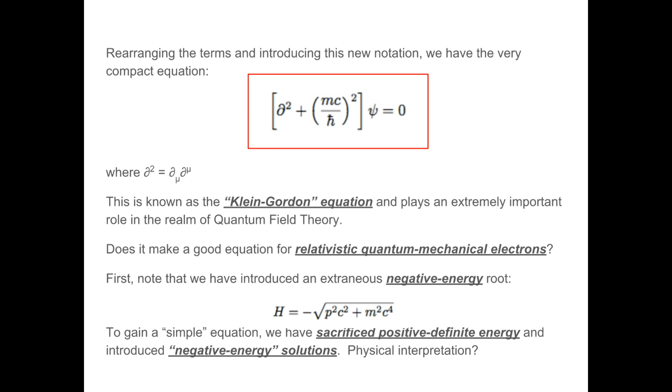And so the first thing we would note is that we've introduced something that's really weird. By squaring H, we're allowing for the fact that the Hamiltonian can be plus or minus the square root. So we've introduced this Hamiltonian that has this weird square root out front. And so it looks like, to get an equation that obeys special relativity, we've sacrificed something: before, we had positive definite energy, and now it looks like we're going to possibly have some negative energy solutions, because of this minus sign.